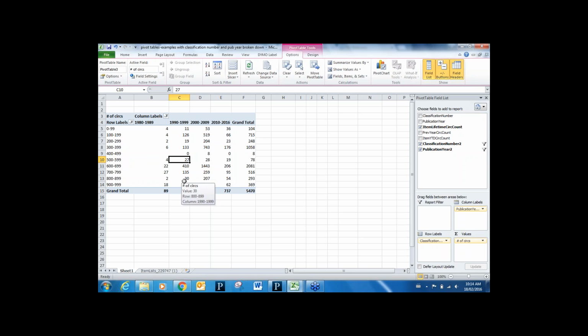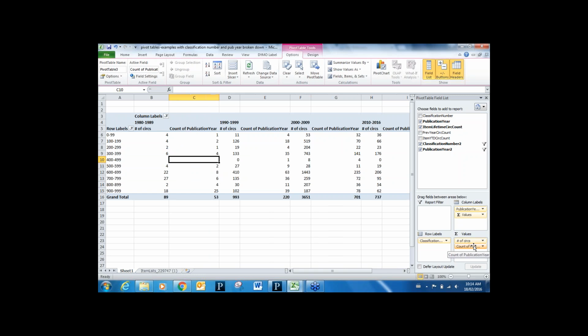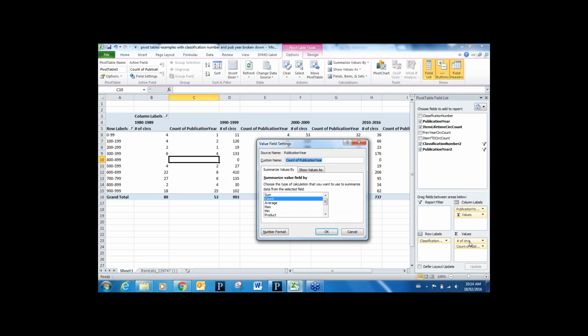Okay, so to see the number of items you have, I'm actually going to check mark pub year again, because all of the items have a pub year, but instead of having them appear in the row label, I'm going to move them to values, and I want it to be a count, because the count of pub year is just the count of the number of items. And again, you would click on value field settings. If it went to sum, you would change it to count, and you can change the custom name, because you don't really want it to be called count of pub year, because that is not really relevant to what we're doing. We're just going to call it number of items.